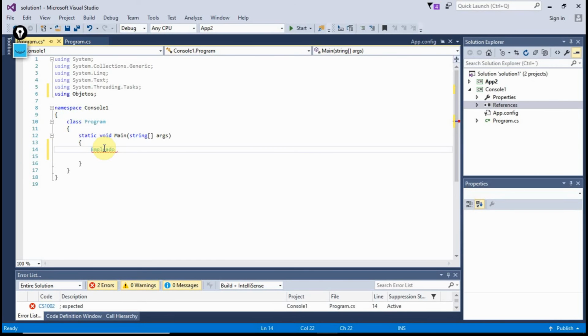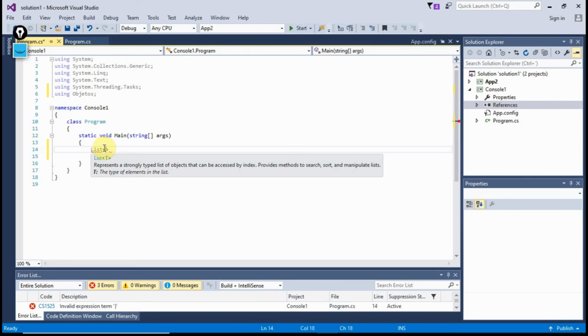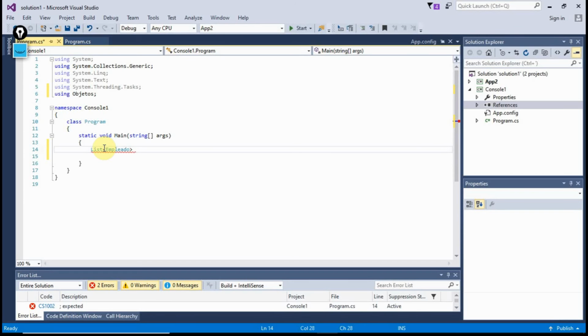Okay, so I'm going to generate a list. This is going to be a list of those employees. This list of employees, I'm going to call it factory or something, and then I use a list.